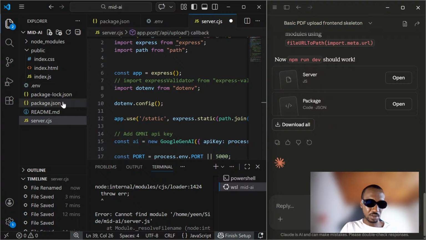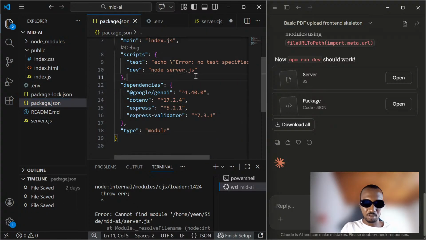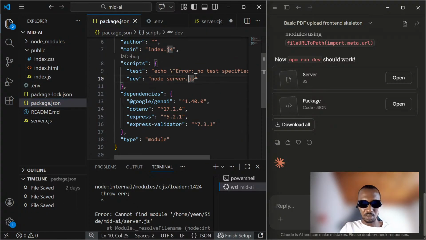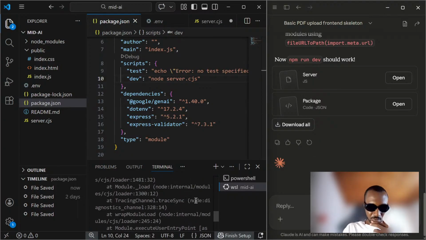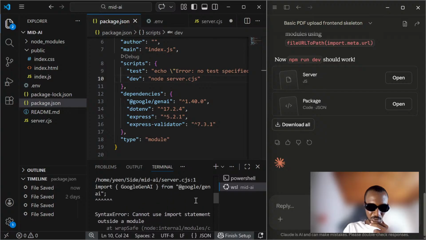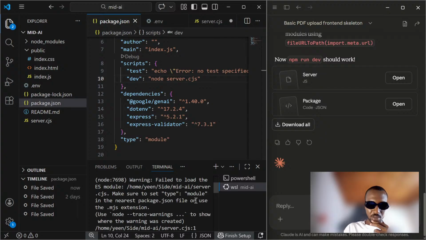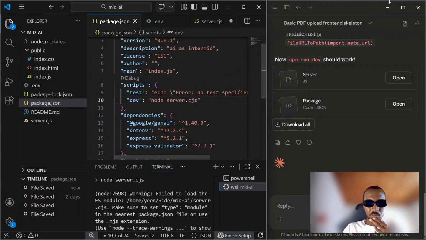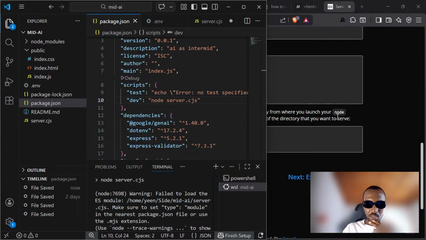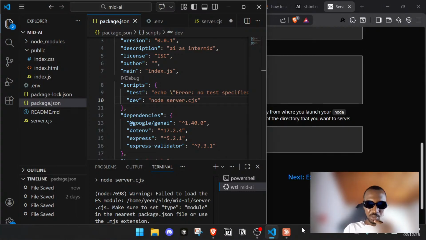It means we come here and then we do CJS because we are using CommonJS instead of ES module, and then here: cannot use import statement outside a module. We can't use import statements.